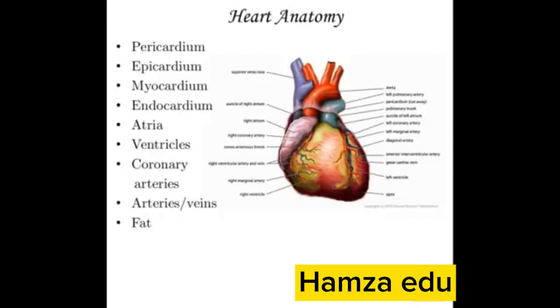If we were looking from the posterior side, looking from behind, then your left would be the same left as the subject. The coronary arteries is a general term for these blood vessels that supply the heart muscle tissue itself with blood. This is an interesting thing to think about. The heart itself needs blood as well. So yes, the heart's role is to circulate blood to the entire body, to all the cells that need it. But if the heart itself does not get blood, it won't get the nourishment. It won't get the sugars and gases it needs to be able to keep providing the sugars and gases to the rest of the body.